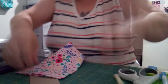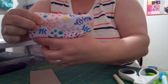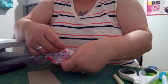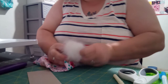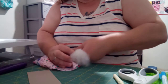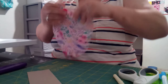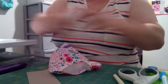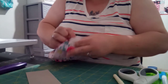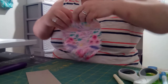The next step, since you've got the cardboard in there, and you sew that line right below it, and you sewed it right above it. Now you're going to take this other part and you're going to stuff it. We're almost done.